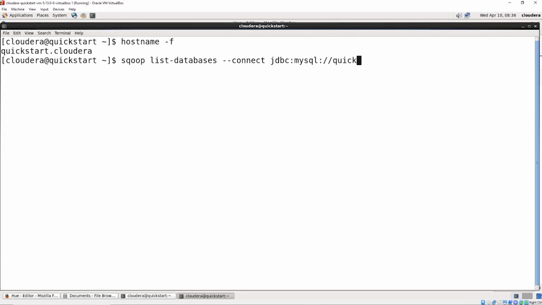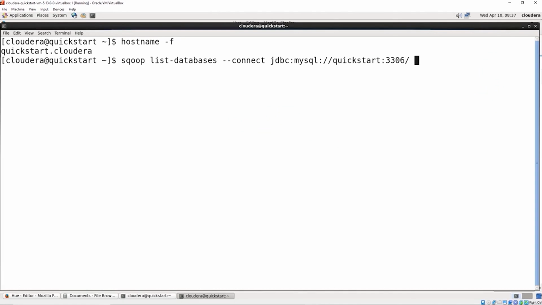And you'll see that usually they list this as localhost. So you'll see something like localhost sometimes. There's a lot of different formats, but the most common is either localhost or the actual connection. So in this case, we want to go ahead and do quickstart:3306. And so quickstart is the name of the localhost database and how it's hosted on here. And when you set up the Quick Start for Hadoop under Cloudera, port 3306 is where that's coming in. So that's where all that's coming from. And so there's our path for that.